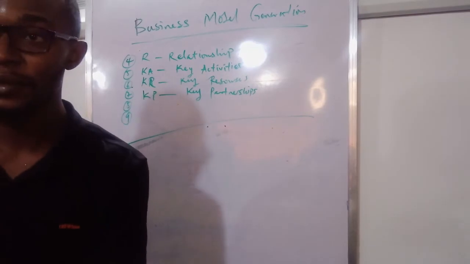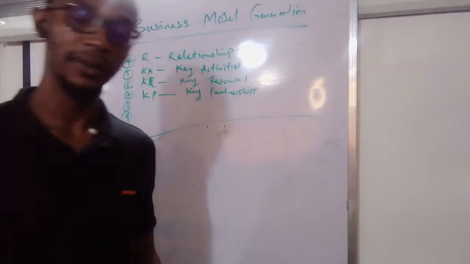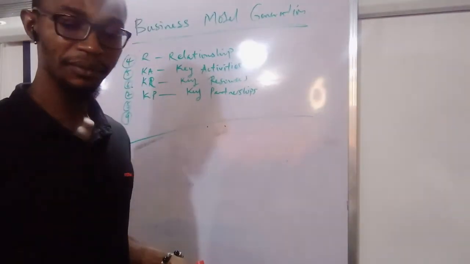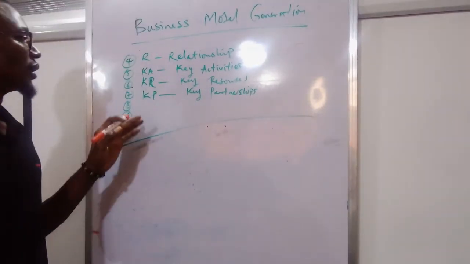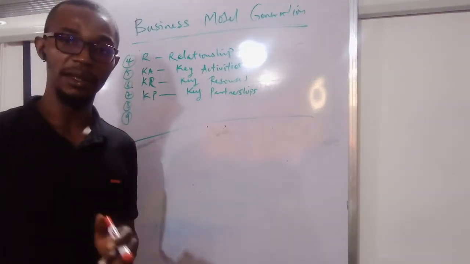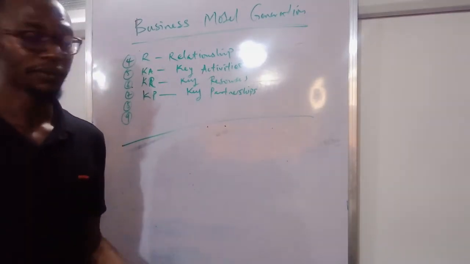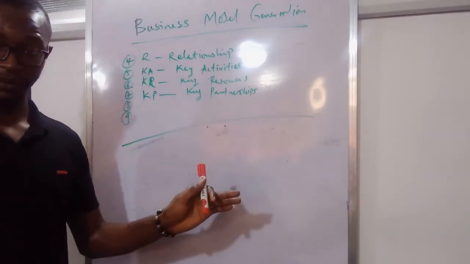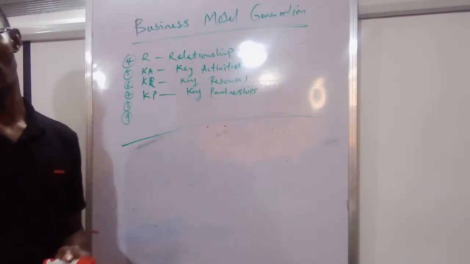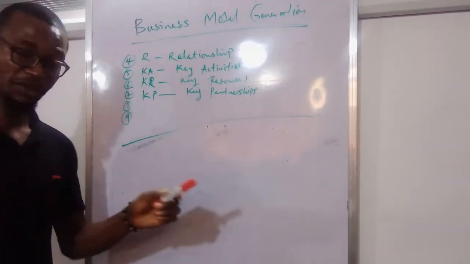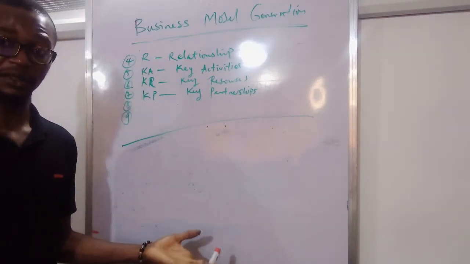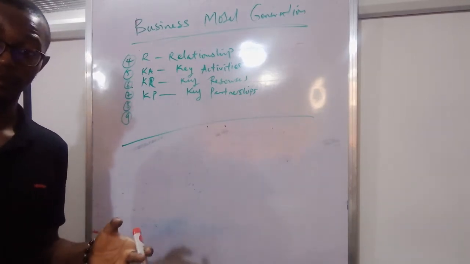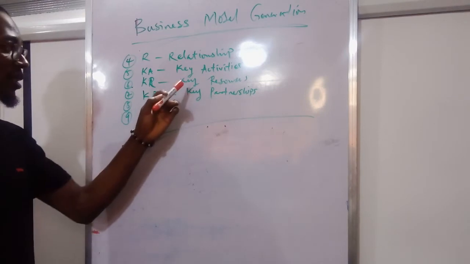Key partnerships. When it comes to business, I always like to tell people that business is about people. That's just it. Your value proposition, you're trying to give to your customer segment. Your customer segment is made up of people. Your key activities that you will have to be performing are going to be executed by people, which are most likely your staff. Same thing with the resources. Part of your resources are the people, the manpower that you have, their skills and everything. So it's all about people.